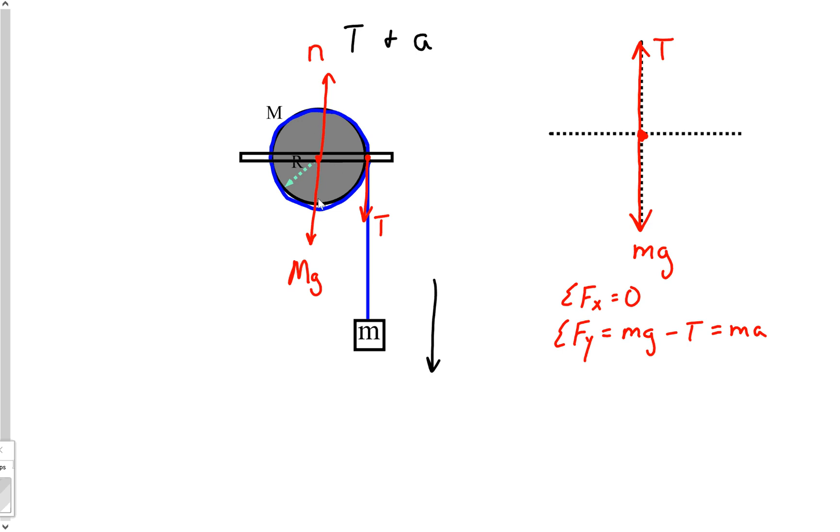So let's go ahead and do something. Let's do sum of the forces. A lot of people just skip this step but I think it's something you still need to see and be able to do. So let's do sum of the forces x and sum of the forces y on this guy. So sum of the forces x, well look at the picture, there are none, so that's kind of easy, so that's a zero.